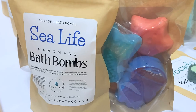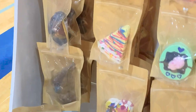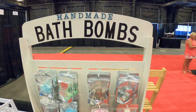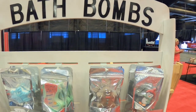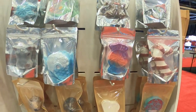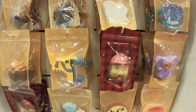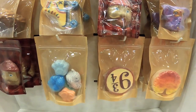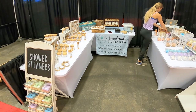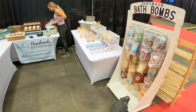It takes up more space. I used to put these on tables and try to use little hang tags to hang them at my markets. However, packaging bath bombs in craft bags obviously takes up more space. So when it came to markets, displaying them wasn't quite as eye-catching. But when you're in a retail shop, you have to assume that the customer walking in the door has no idea what your business is or what your business does. So you really want customers to know exactly what they're looking at, otherwise people might just pass it by.